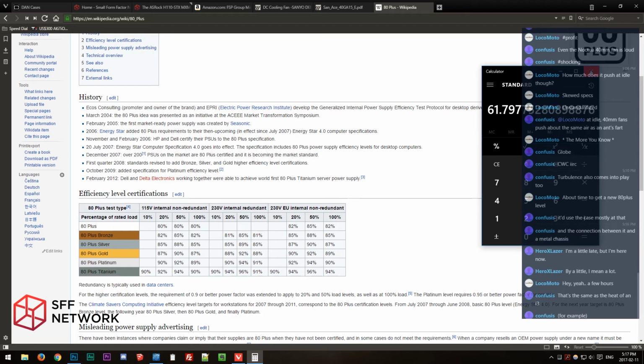But it is what it is. It's a server power supply, so low noise isn't really a primary concern, because it's designed to go in a server rack somewhere behind a thick door where you can't hear it.